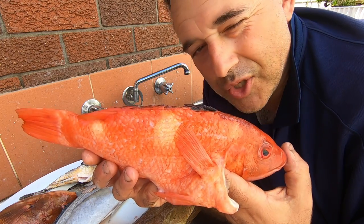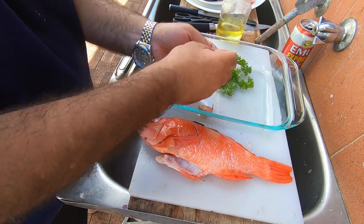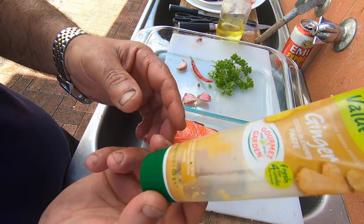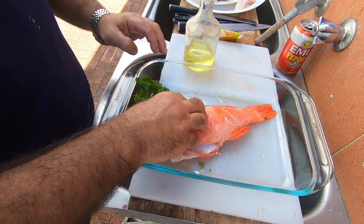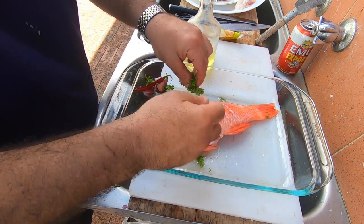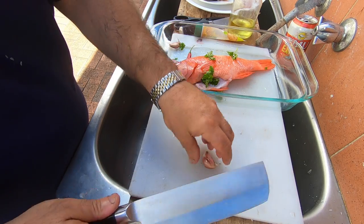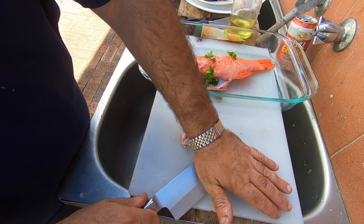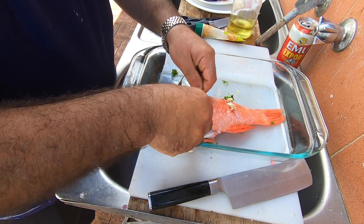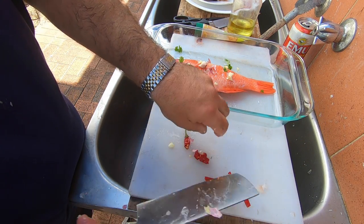So I was in the right zone to catch the dewies, but I just came up with a little consolation instead. Parsley, really good local garlic, chilli. And just a little bit of ginger. Also salt, which I'll put in later on. I'll put it in the body and a bit around here. Just crushed the garlic, nothing too fancy. Chilli. Don't know why I'm using chilli. Cheeks.